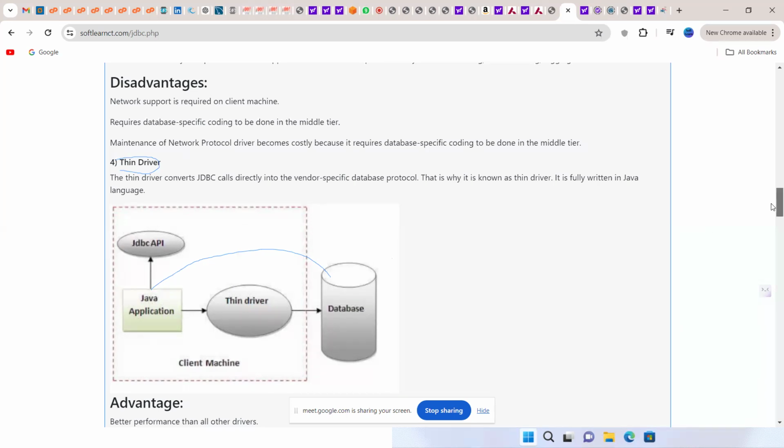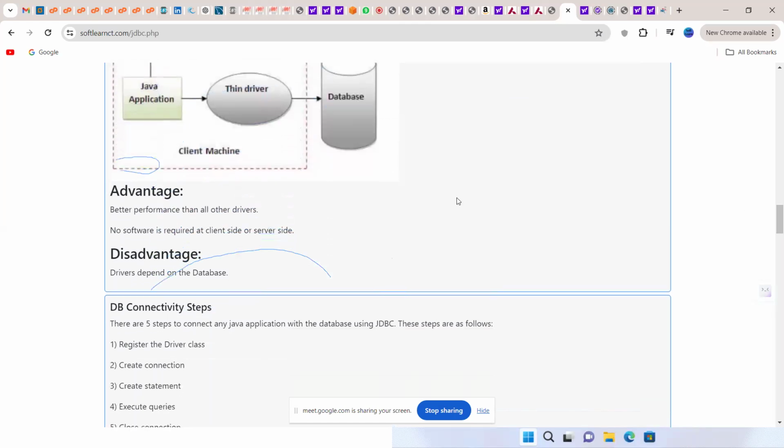The advantages are better performance than all the other drivers, and no software is required on the client side or server side, guys, right? And the disadvantage is that drivers depend on the database only, right, guys?